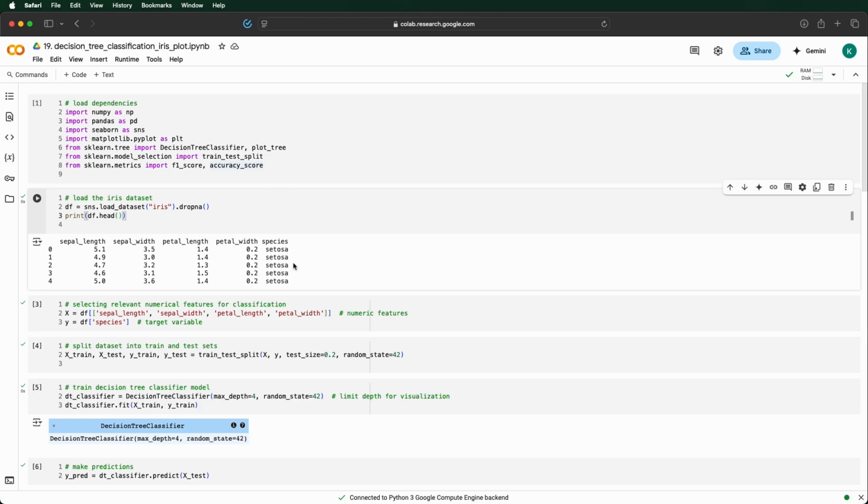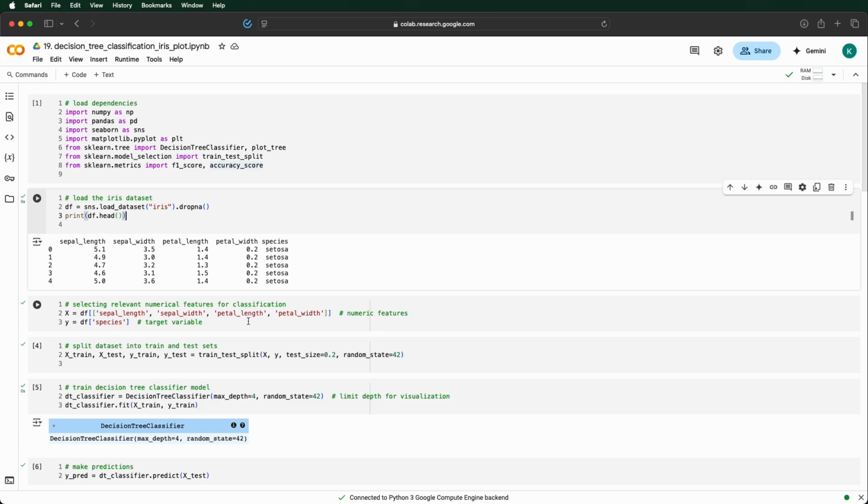The iris dataset is a classic in machine learning, featuring 150 flowers across 3 species: Setosa, versicolor, and virginica. Each flower has 4 numeric features: sepal length, sepal width, petal length, and petal width, all in centimeters, plus the species as our target. It's a perfect dataset for classification, capturing the subtle differences between these floral beauties. With the data in hand, I prepare it for modeling.